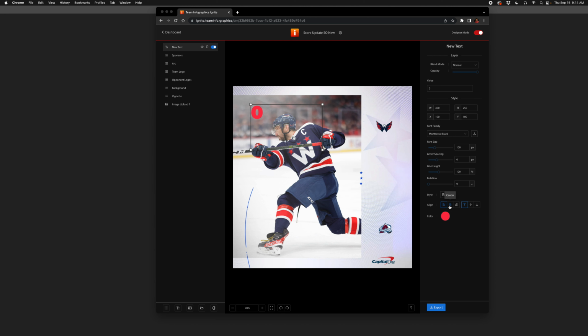Now we want that to center, and now we'll just bring it up here, get our positioning, and we're going to want that to live here. Make that a little smaller, we're a little big on this. Okay, we're going to live here. Okay. Now, once that's done, we'll label it, and this will be our top score. And then this is where we use our duplicate, and this will be our bottom score.